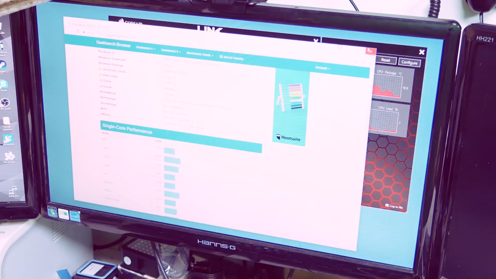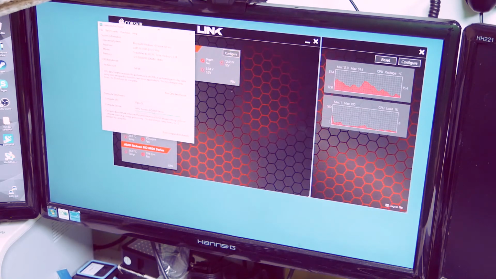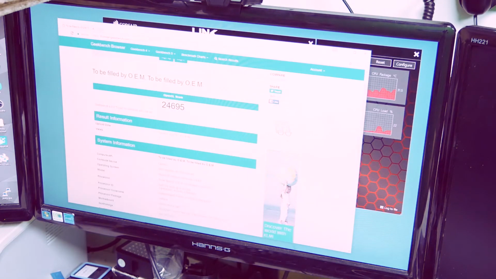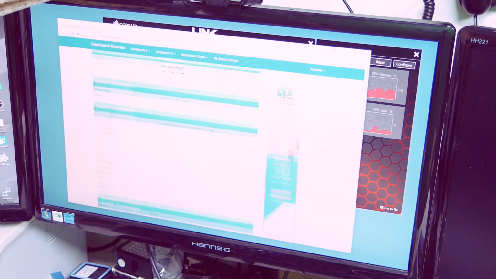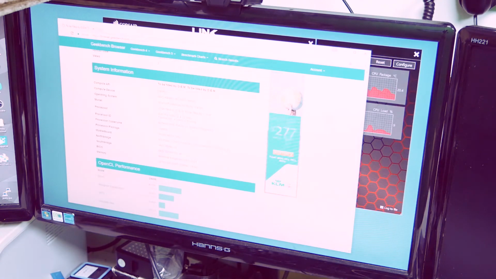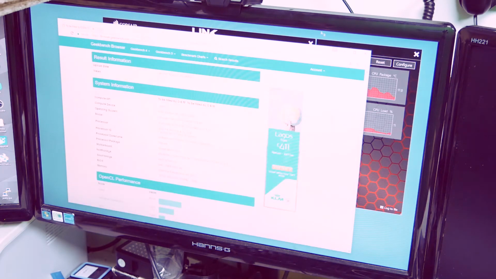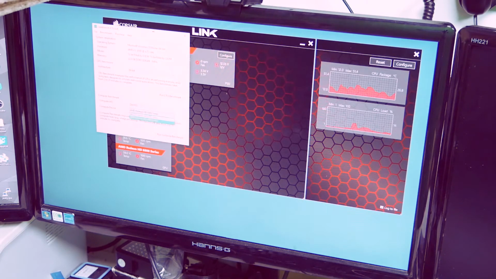I think while we're here, running these tests, let's try this GPU test. I don't have them actually in SLI configuration, so I guess it's going to run it on one or the other. Not sure if they're both the same spec, it should be something similar, but let's just see what it says. Test done! OpenCL score, 241,695. No idea if that's good or not. Radeon 6800. It's just got these various bits and bobs here. So you can choose between both chips though. So interestingly enough, you could just run a benchmark on both.